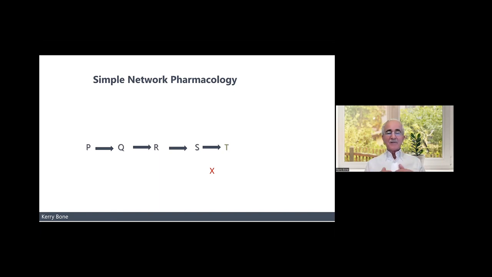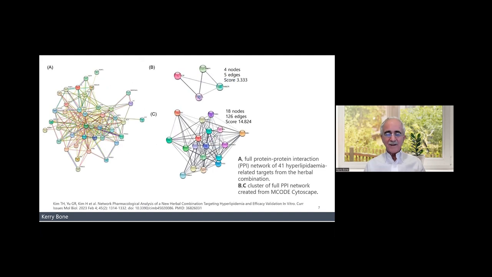So in network pharmacology, say, for example, every step in that biochemical network is targeted. Each effect is mild, but in sum, it leads to a powerful therapeutic effect, and T is dropped down to the desired levels. And because you haven't highly perturbed the levels of P, Q, R, and S, you haven't caused any side effects. But network pharmacology really looks like this.